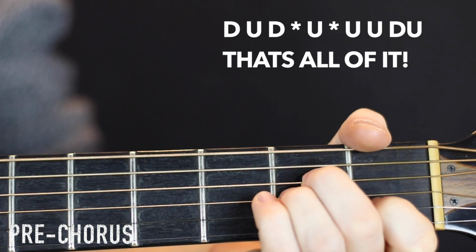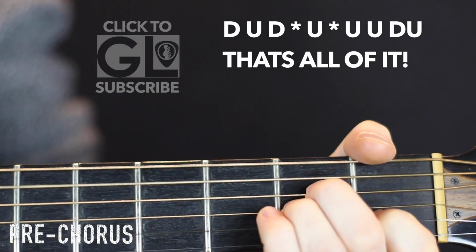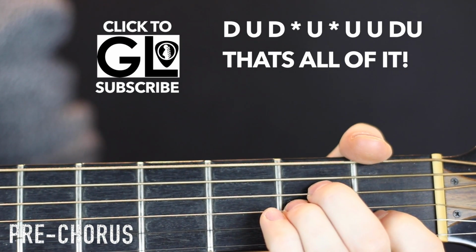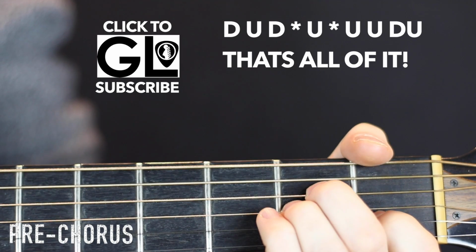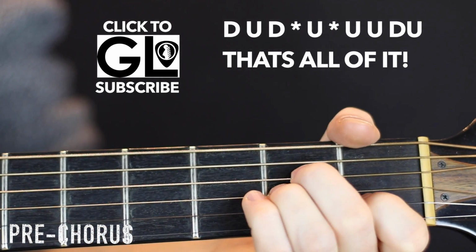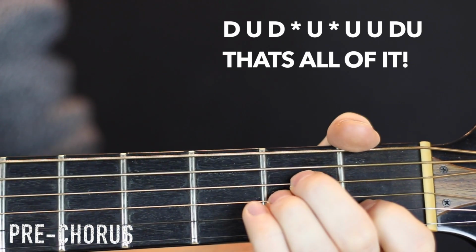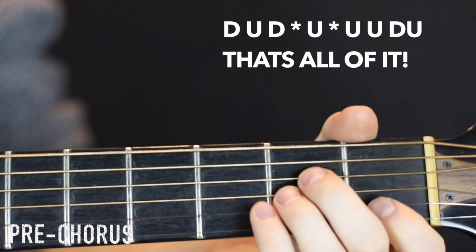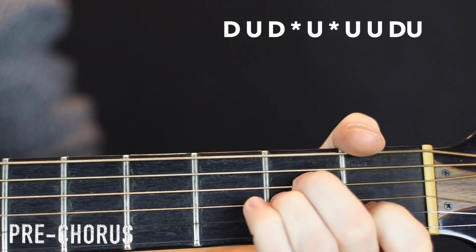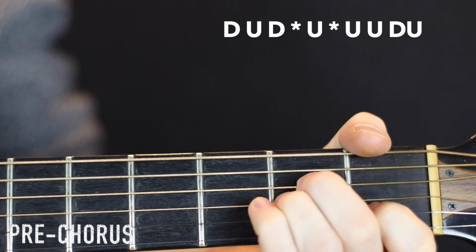So we're gonna go up, up, up, down, up. Like that. Down, up, down, touch. Up, touch. Up, up, down, up. So the very last four, you notice it goes up, up, down, up. So all together: down, up, down, up, up, up, down, up, down, up, down, up, up, up, down, up.